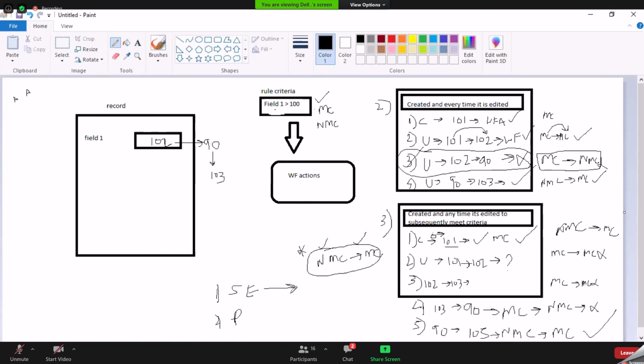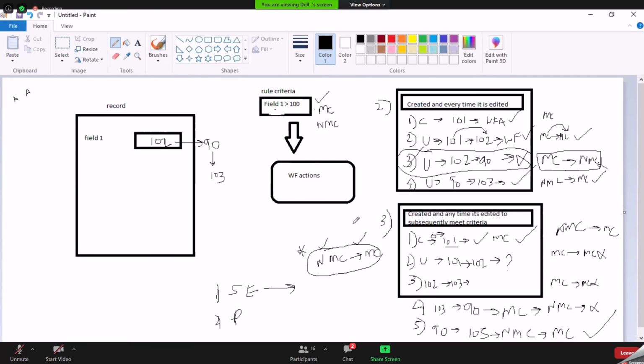Alright, so that is where you need to go with the third option. What it does is it initially checks if you are moving from non-meeting criteria to meeting criteria. That is where it will send the email once, and even though the condition is satisfied every time, it will not send an email alert, because the second time it is not going from non-meeting criteria to meeting criteria. So while sending an email alert, always choose option 3, which is easier in terms of the majority of the requirements when you are dealing with emails.